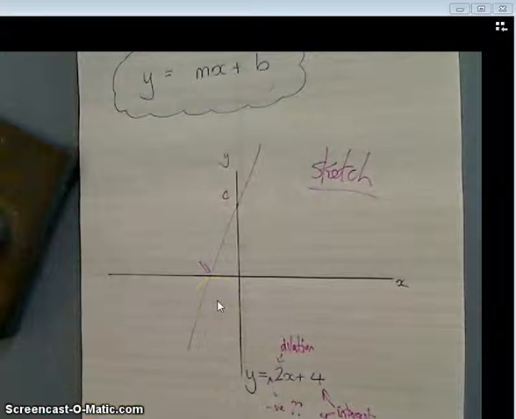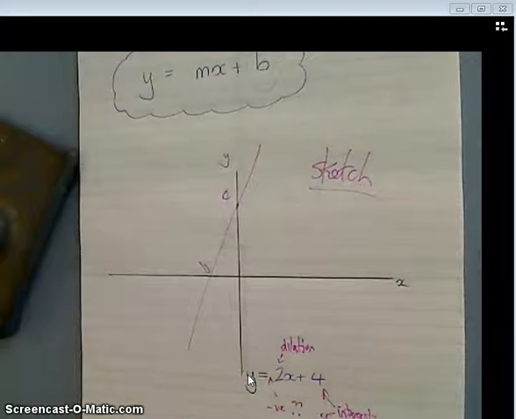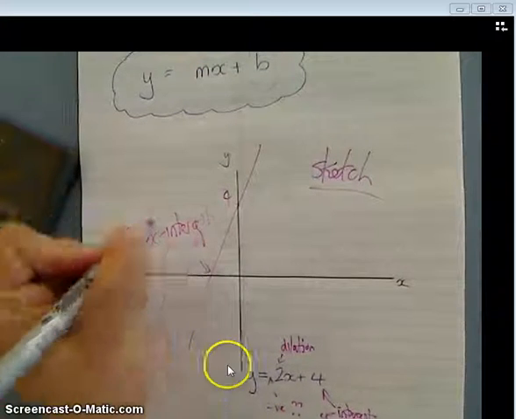We can also add in here some more information that would help us get an idea of how steep this is. We add more information here, we turn it into a bit of a graph. We want to find the x-intercept. The x-intercept happens when y is 0. So we substitute y as 0 here. You should be able to do this in your head. We rearrange the equation. So when y is 0, minus 4 divided by 2 is minus 2.